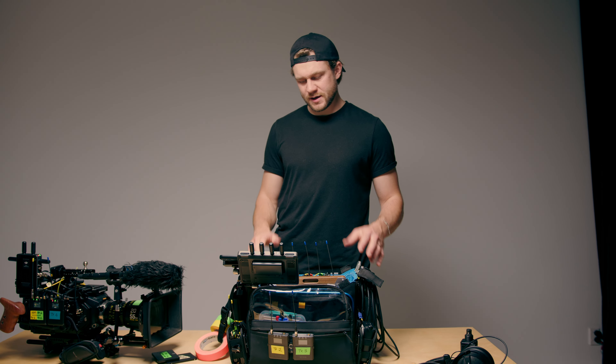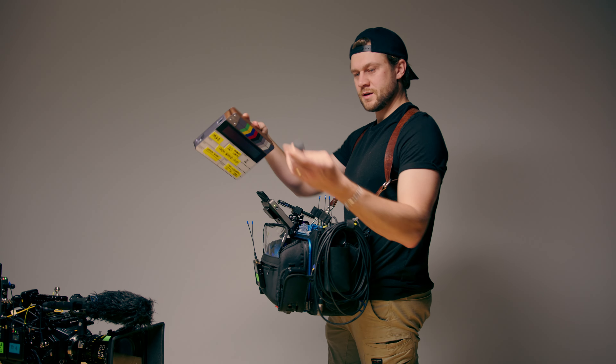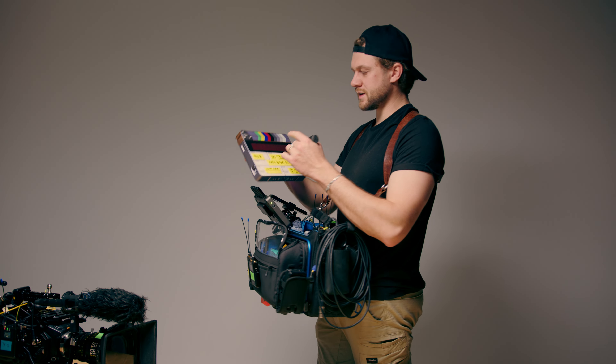The next thing I'm definitely going to buy for this bag is a proper three-point harness. But what we've been using recently is simply this leather strap — it's called a Moneymaker, and you'll see wedding photographers using these a lot. This is Tim's old wedding photography harness — basically designed as a sling with two attachment points. Normally you'd have two cameras hanging off the side, but we can clip it in. You do get all of the weight in your shoulders, which after a long day you definitely start to feel. I can operate anything in the bag like this — pull out the slate, change the markings, go take two, slate the camera quite easily, and then it places back in the bag. The main reason you want to be holding the bag is to be able to boom at the same time, so from the bag you can boom.